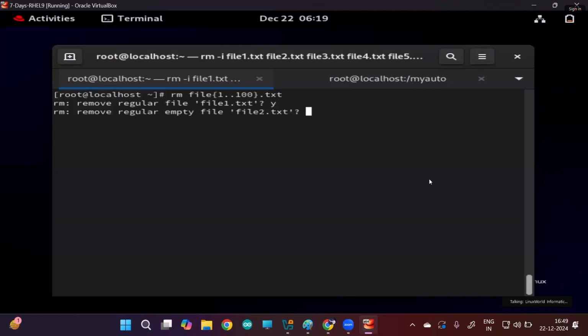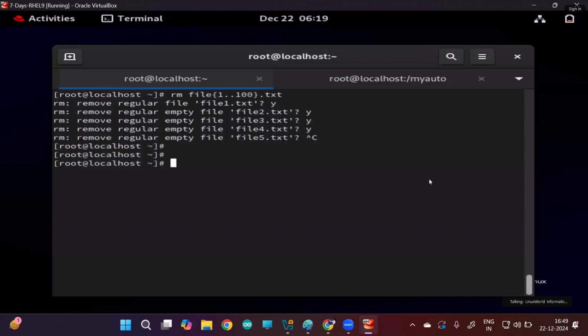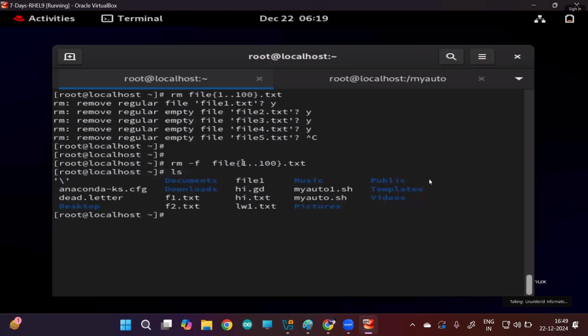Again, you might know in Linux, if you want to remove a file and you don't want it to ask yes or no, because you have 100 of them, then you can remove the file forcefully. How? In rm there is an option called -f. It means don't ask yes or no, forcefully remove everything. And they are removed. So this is again one of the syntaxes of the shell.